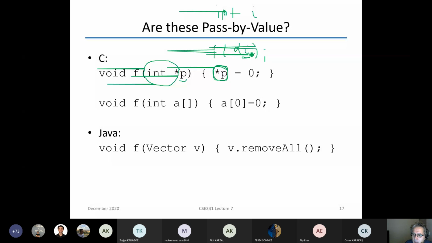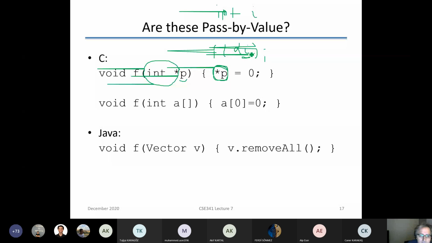Pointer types are something specific, and being able to take the address within that parameter, and use it for side effects, or for changing wherever it is pointing at, is a possibility provided by some languages like C. But still, this is pass by value.